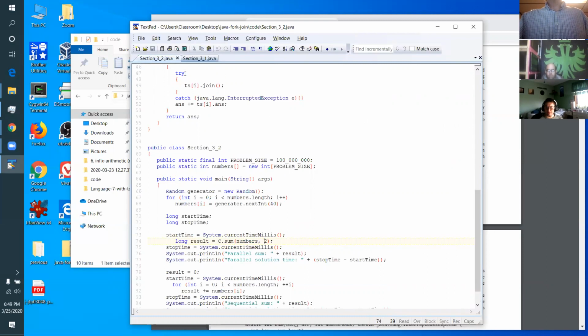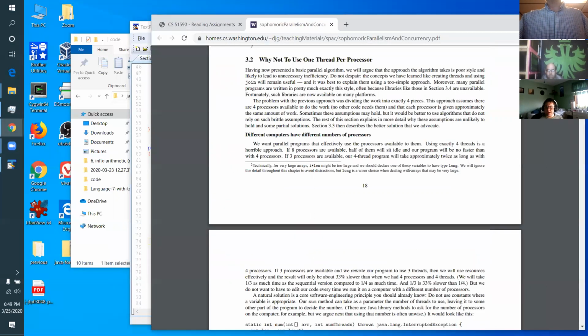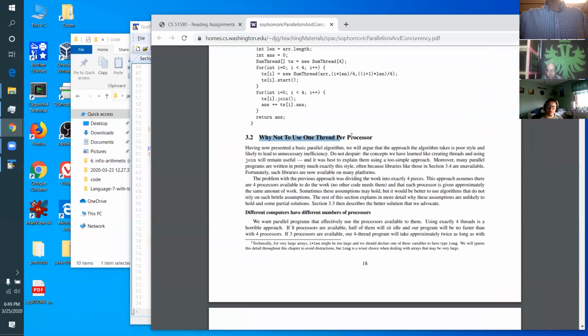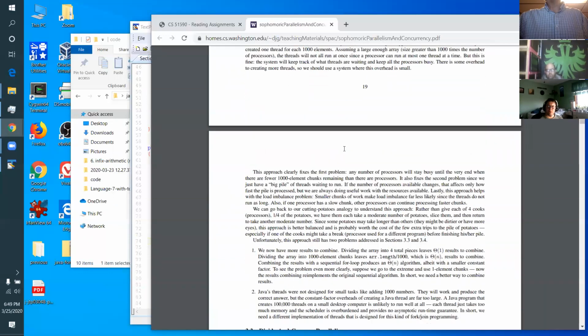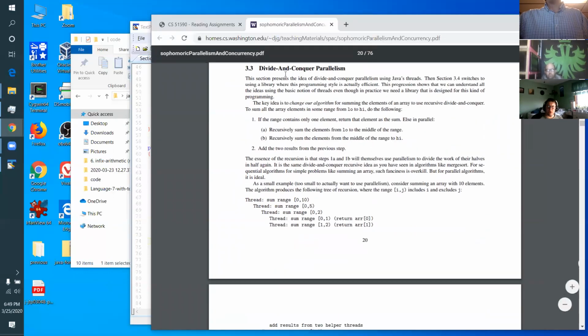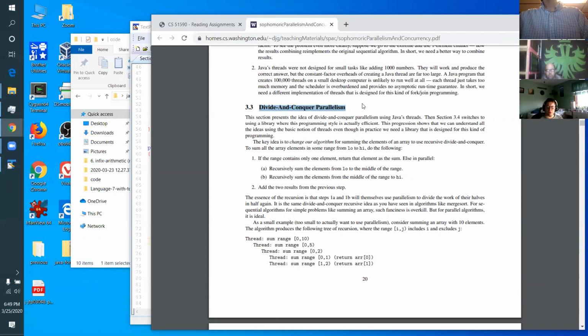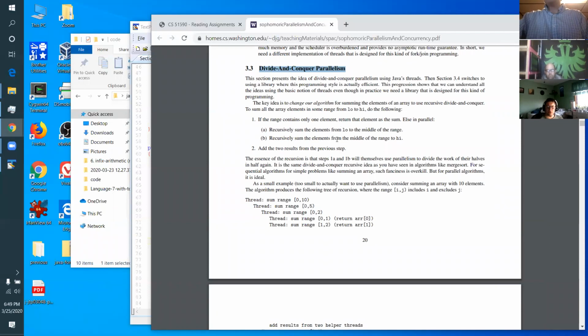So then the more interesting thing is what he says you should do. If it isn't, oh, let's chop it into however many cores we have, that's not a good idea. Why not to do that? Why not just have 1 thread per processor? So then you start getting into, you really want a lot of little threads. This is the key idea, divide and conquer. This is where the recursion comes in. You'd really like to have lots of threads, but you don't really know how many to do.